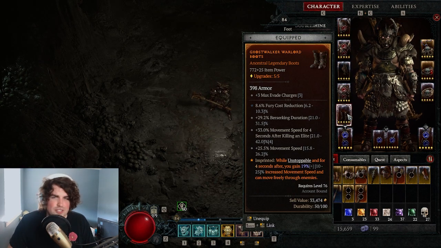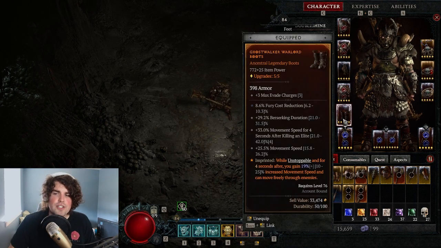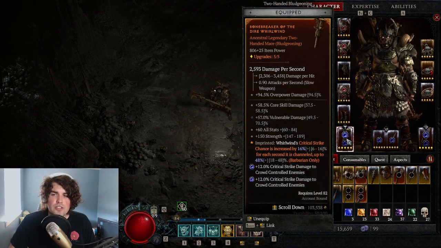Now let's talk about our weapons. Again, remember what I talked about earlier. The only thing that matters is crit damage, vulnerable damage, and then everything else. So for our weapons, you're going to want basically just that.